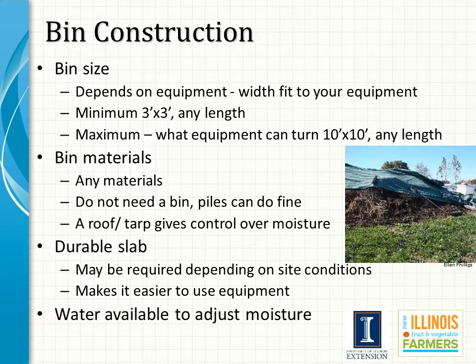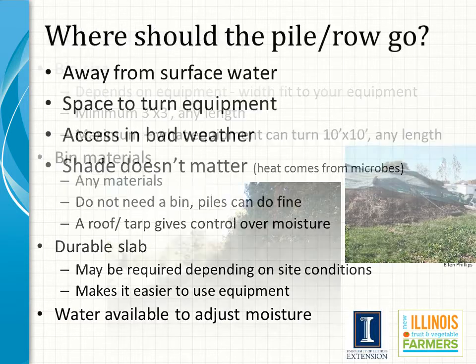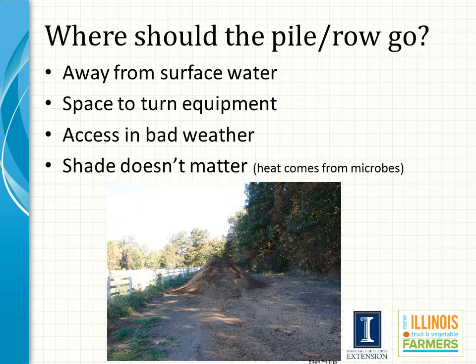It's also good to have it close to a water source, since you will probably have to add some water, especially during the summer. There typically are not restrictions as to where the compost pile can be placed on your property, but check with your town or county to determine the rules. Things like a high water table or being close to a lake or stream and possible runoff should be a concern. Keep in mind that large equipment like a tractor may need access and will need to turn around to move materials. In addition, during a wet spring, they might need a firm surface in order to travel to get to the compost pile. Shade is not a concern, since the heat of the pile is created by the microbes and not the sun.